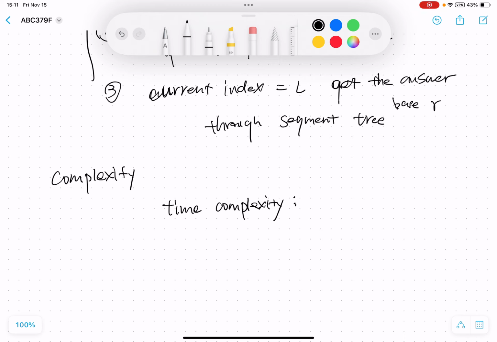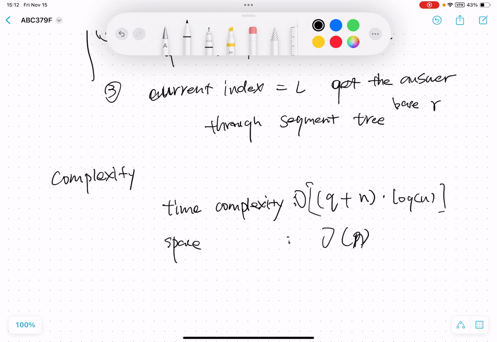We need to do this n or q times. So the time complexity should be (q plus n) multiplied by log n. For the space complexity, we don't need extra space. The space complexity of the segment tree is also O(n), so the final space complexity is also O(n).